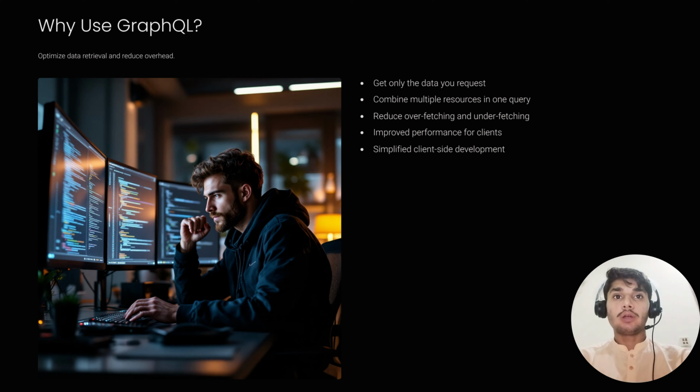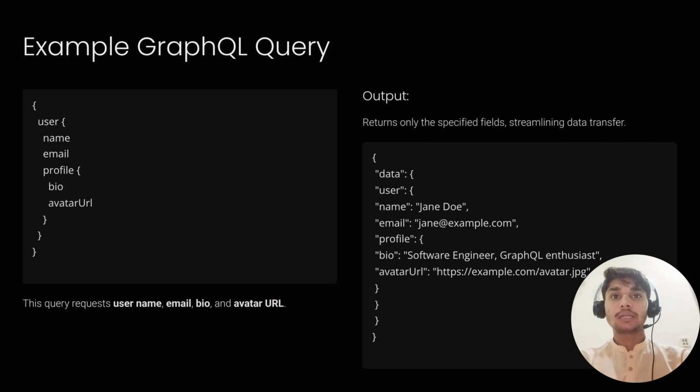With GraphQL, no more asking for a full pizza combo when you only want a slice. It avoids loading unnecessary data, speeds up apps, and lets you get multiple things in one request. Here is a real example. This query asks for a username and email, and that's all you get. No extra baggage, just what you order, like a custom pizza built your way.